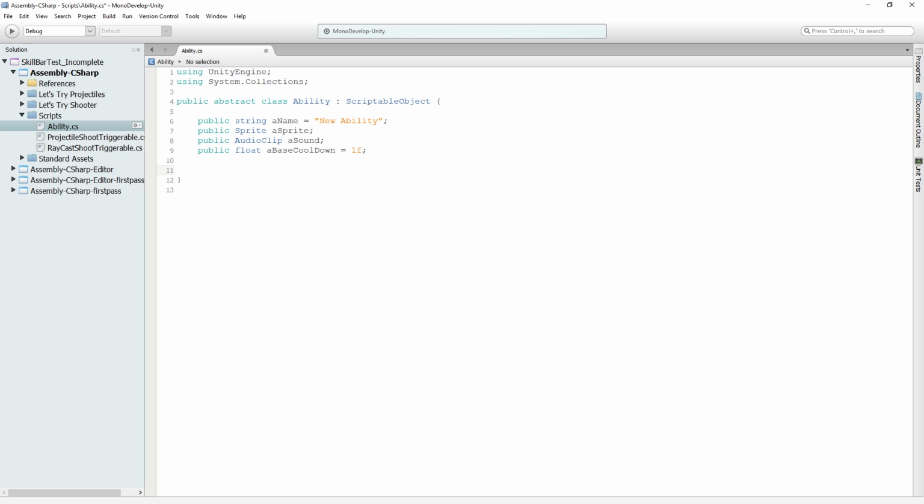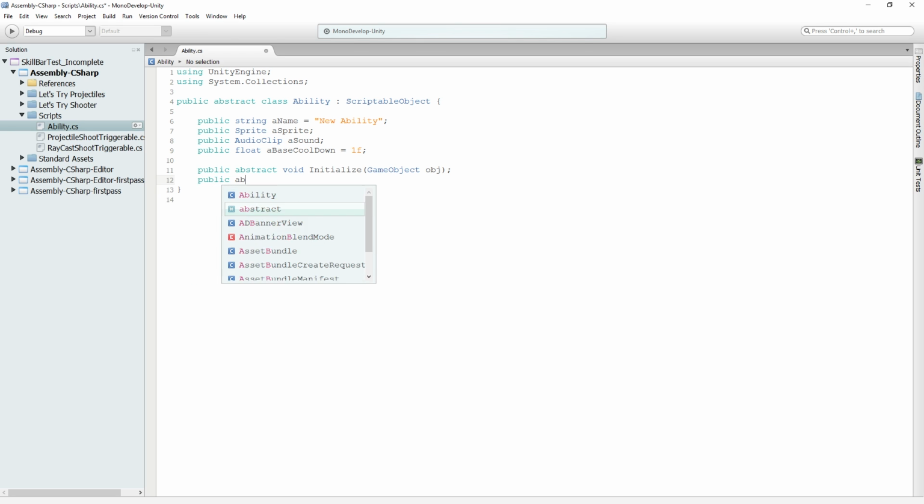And then we're going to have our two abstract functions. So we're going to have a public abstract function that returns void called initialize, right? And this is going to kind of replace our awake or start callbacks that we would use normally to do things like set up references in our other classes. We're going to do that using initialize. And then we're going to have a public abstract function that returns void called, not initialize again, this is going to be called trigger ability, right?